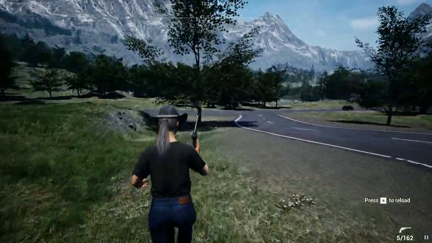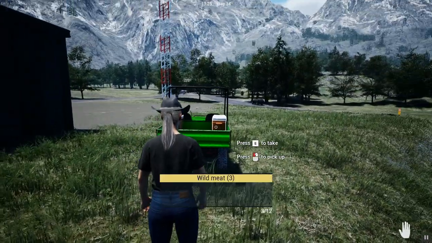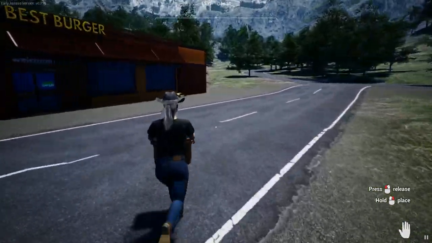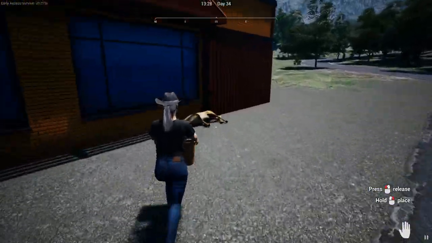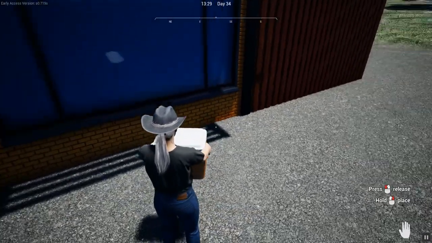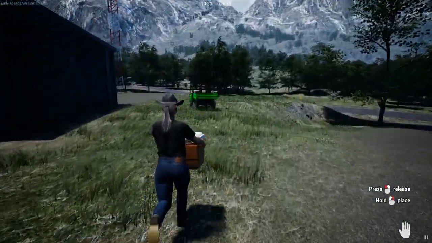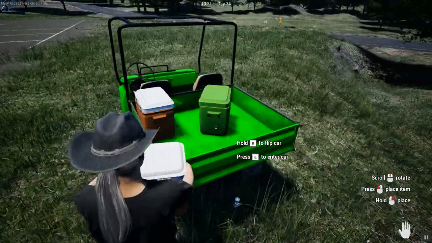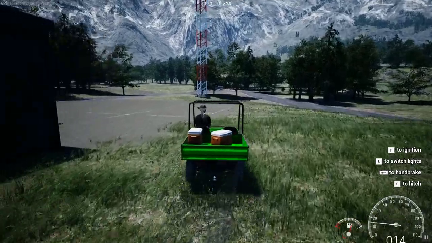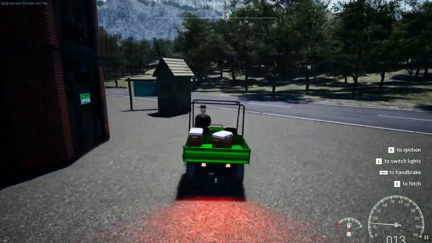One shot that time. I'll run over there with my container. Okay. Put this away and then I'll go in and see what kind of farming equipment we can get. Door is right here.